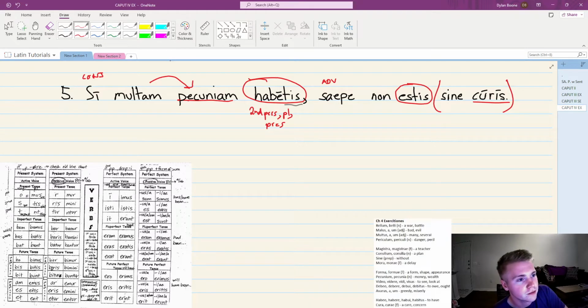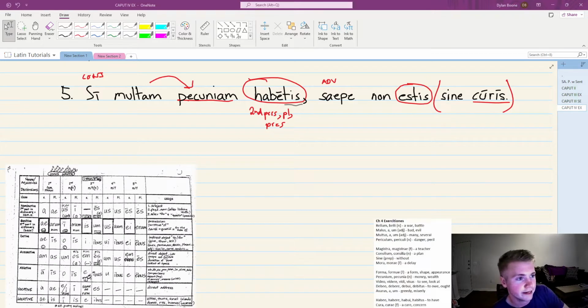So if we go back, multam is an adjective, si is a conjunction, so pecuniam, pecunia, first declension. So for your declension chart, you'll see that has only one option as an accusative singular. And the same thing, noun adjective agreement, right? So we can go ahead and translate this part. And actually, before we do that, let's go ahead and do the other, since I have the chart up. We'll skip the adverb. It's an adverb. Estis is a form of sum that you should have learned in this chapter from the irregular forms of sum, but you can kind of see the tis. Same deal then. Second person, plural, present. You all are, right? Y'all are.